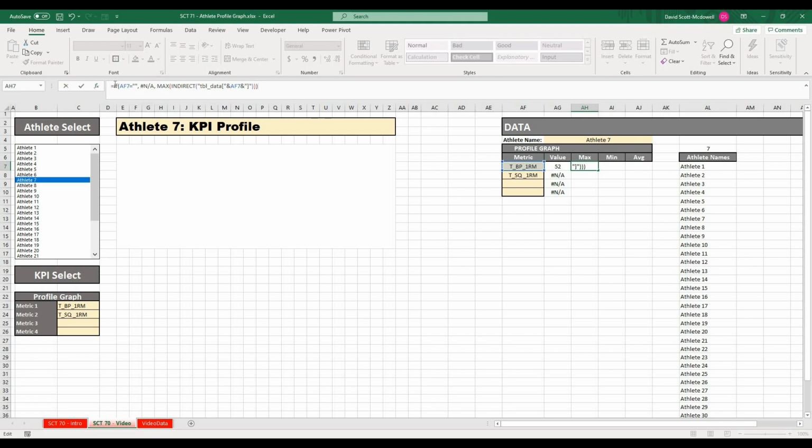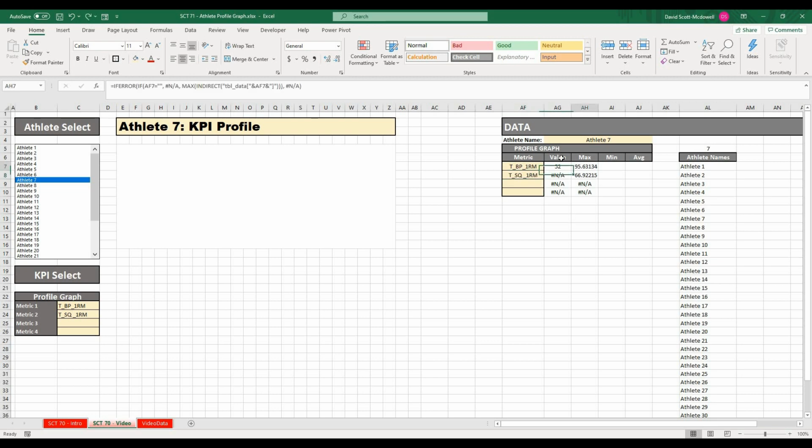And then the last one we're going to wrap it in is an IFERROR. So I go IFERROR, open that up. And then at the end, quotation, #N/A, close the whole thing off and hit OK. So it should still work, and it should show me NAs. And if any of these are blank, it should be an NA.